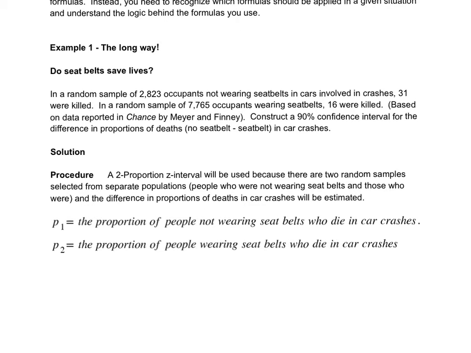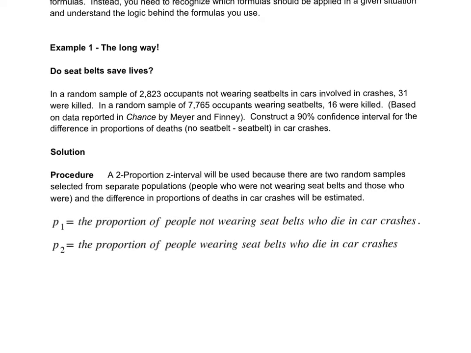Okay, the calculators give us some real shortcut methods, but you do have to know what you're putting into the calculator, and you have to know what the calculator is telling you if you are going to use that method. And you also have to justify your reasoning on exams, especially the AP exam.